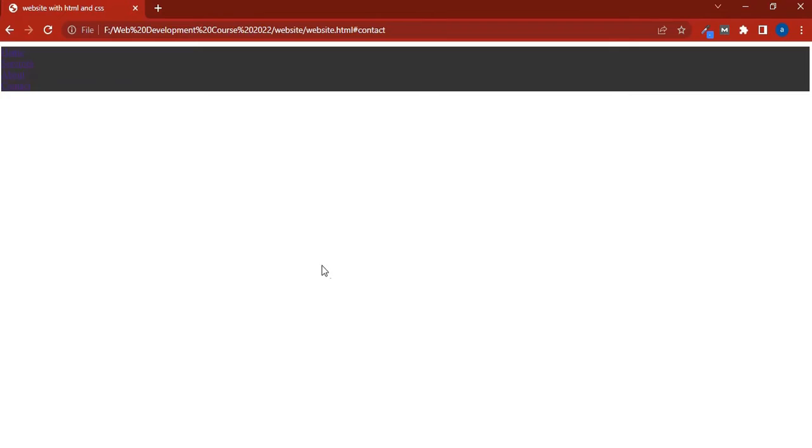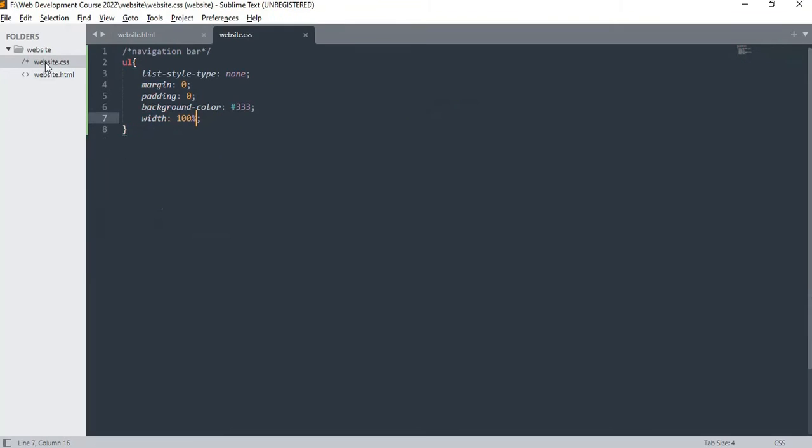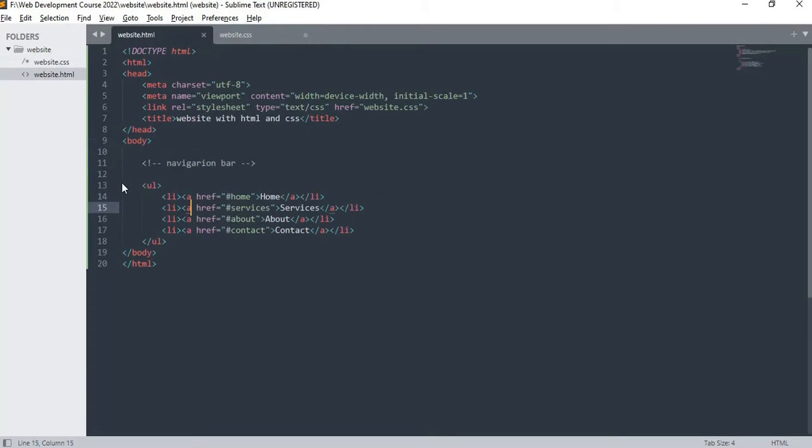Now we style our li tag that's in UL. For this I write li a. That means our a tag inside the li tag in UL, where we design this home page, make it color white or anything.